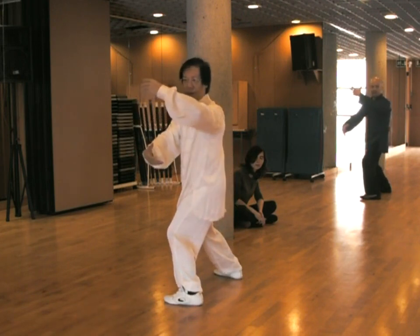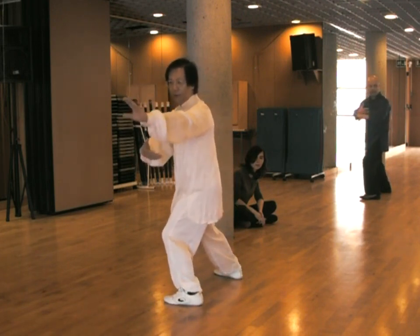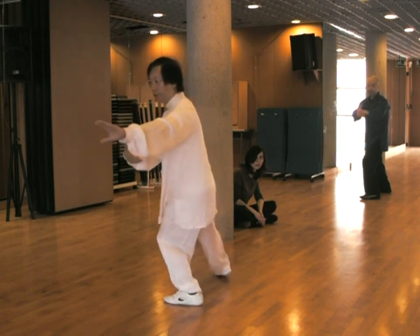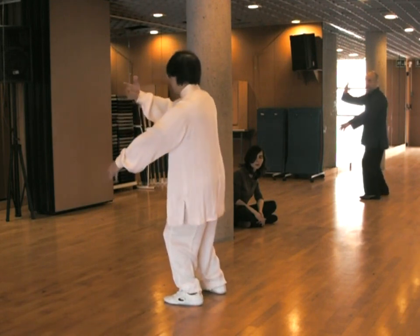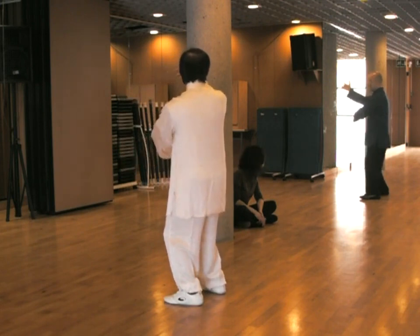Left. Put down your left hand, press. This will help your balance. Put the hand here, press it downward. And then you can raise your right leg. Now, then turn again. Right hand raise up, 45 degrees, and then you stop.